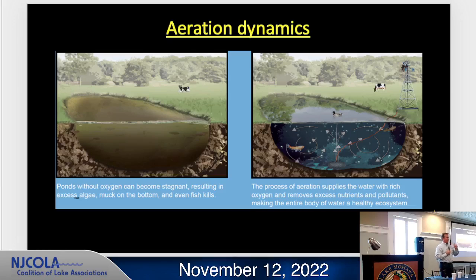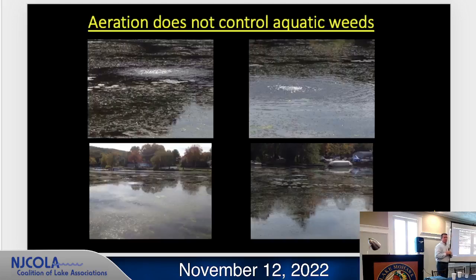You're a little different because you're almost a river system. But like a typical pond or lake, you want to start moving water. Understanding how these systems work and where you can place them is the important part. I always get people saying, well, I put aerators in and it's going to stop the weeds. Just remember, aeration does nothing to weeds. Nothing.